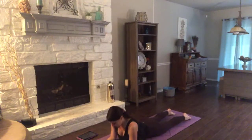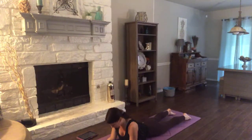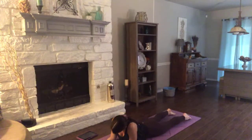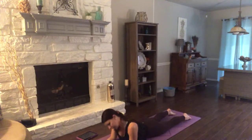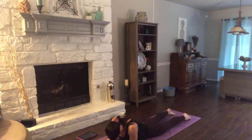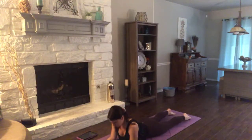Maybe just moving between looking up as you breathe in. Exhaling, dropping your chin down, or you can rock that head side to side. Inhale, right ear to right shoulder. Exhale, down. And switch. Good, breathe it in.